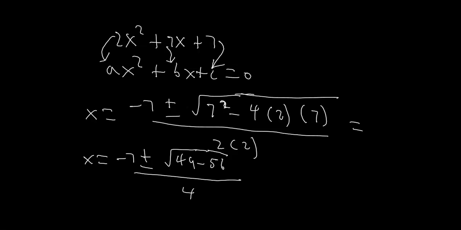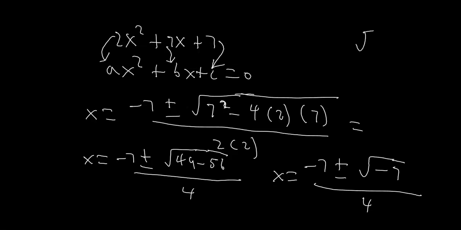But for now, I'll assume that you know what imaginary numbers mean, and I'll talk about imaginary numbers in another video also. But still though, in this case we have x is equal to negative 7 plus or minus the square root of negative 7 over 4. Remember that the square root of negative 7 in imaginary terms is equal to the square root of 7 times the square root of negative 1. And the square root of negative 1 is just equal to i, according to many mathematical rules.